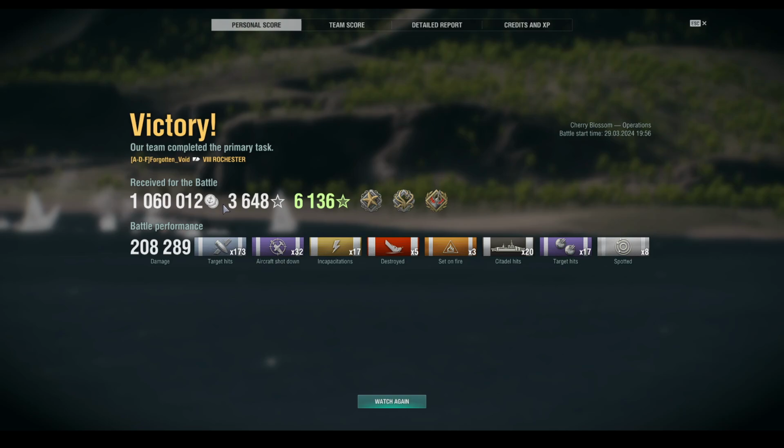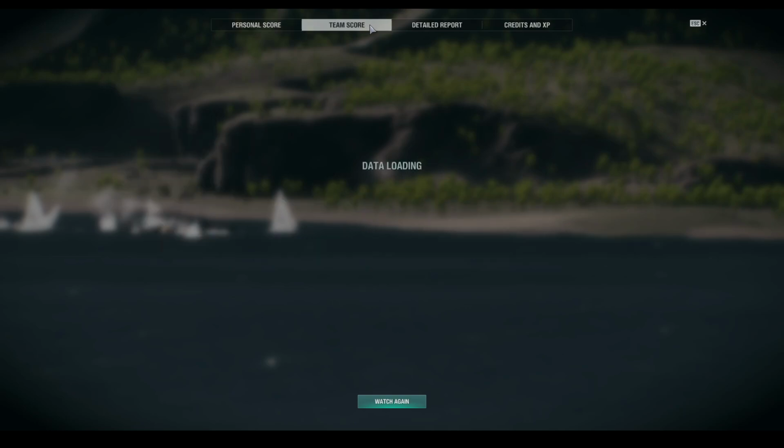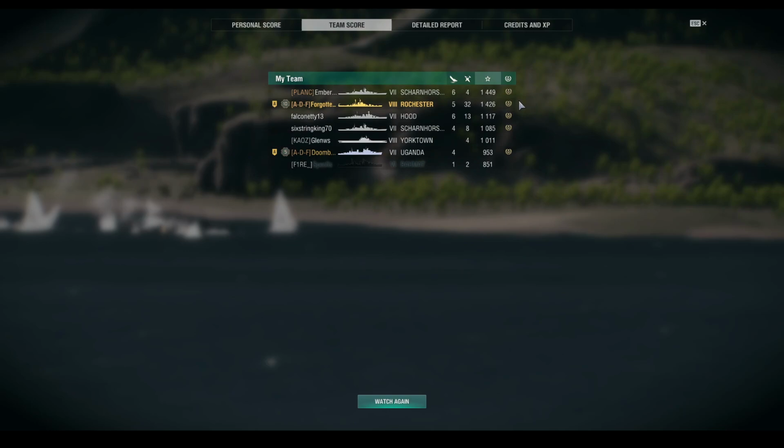So Mr. Void picks up over 1 million credits, a nice amount of free XP, natural selection, C-star, and assistant, team score. Scharnhorst beats him just barely by 23. He gets that because he's a tier 7. But shot down 32 planes, 14-26. Not a bad game.